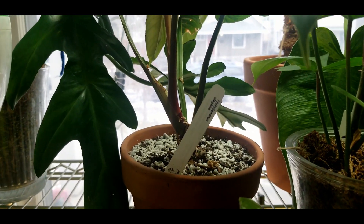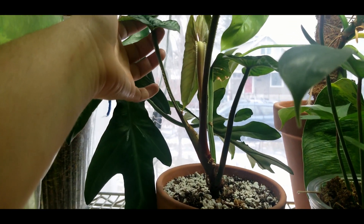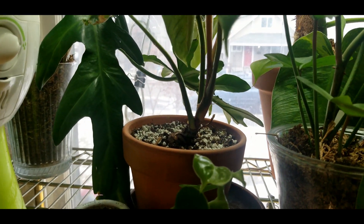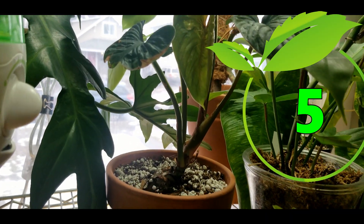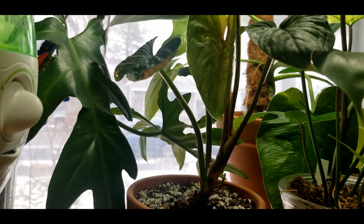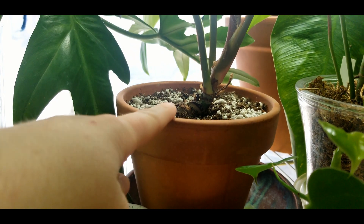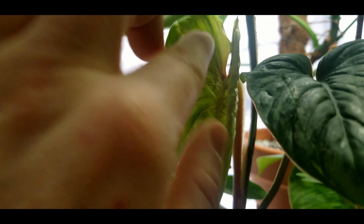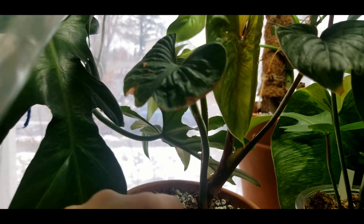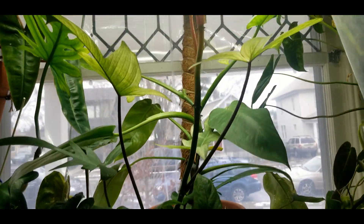This is my philodendron mamay — that tag was in the wrong pot. This is one of my most dramatic philodendrons when it comes to humidity and I'd put it at a five. The leaves are crunchy and I can tell it's just not getting enough humidity. Maybe the terracotta is wicking away too much moisture — I think I might need to put it in a plastic pot to help retain soil moisture. You can see it's starting to emerge kind of funky and crispy. I've wet it down quite a bit over the last few days so it has popped out, but it doesn't look pristine.